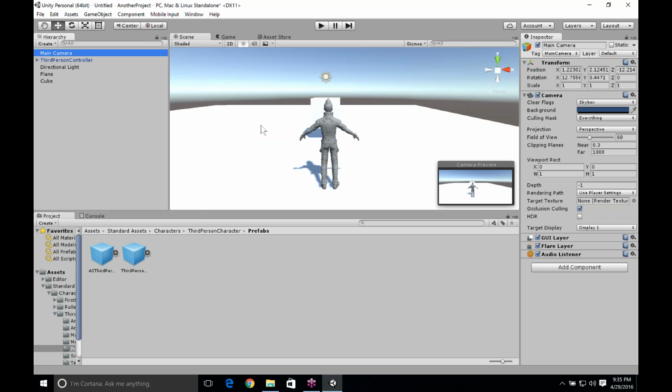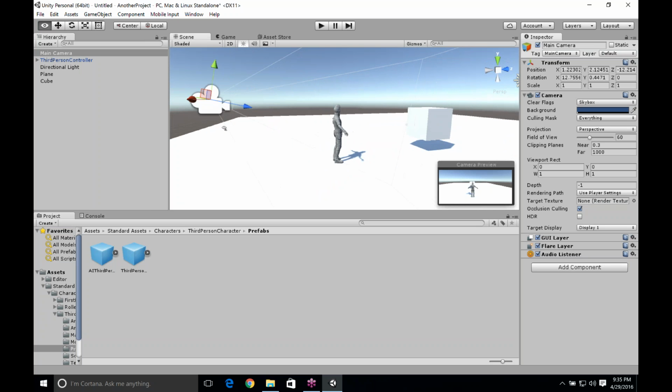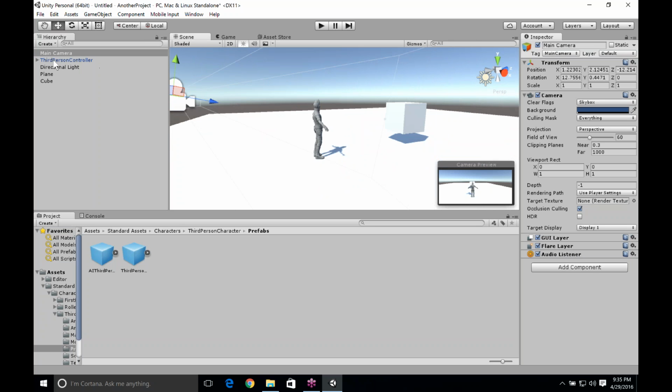So it's going to put the camera exactly where our editing camera is right now. So if I move away right now, we see the camera there looking at Ethan. All right, the next thing I want to do is take that camera and child it to Ethan. Basically, anytime this third-person controller moves, our camera will move with it. It kind of just attaches them to each other. I childed it to him.